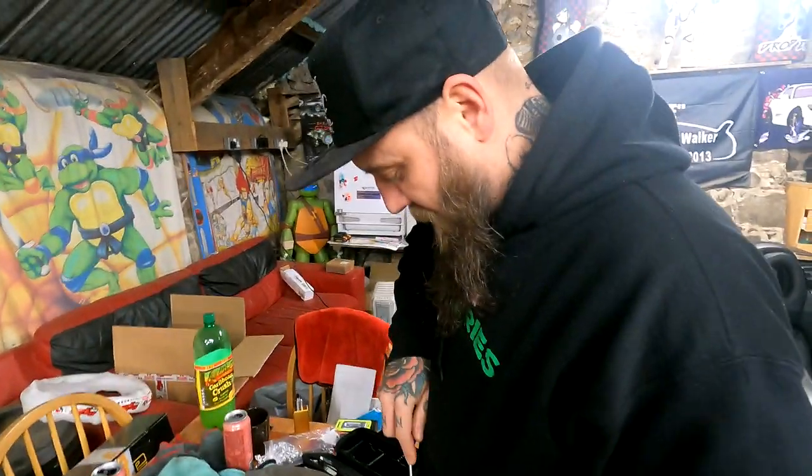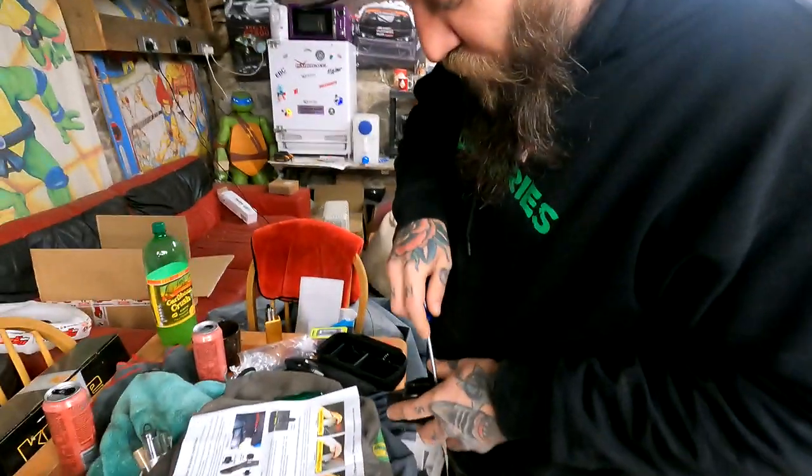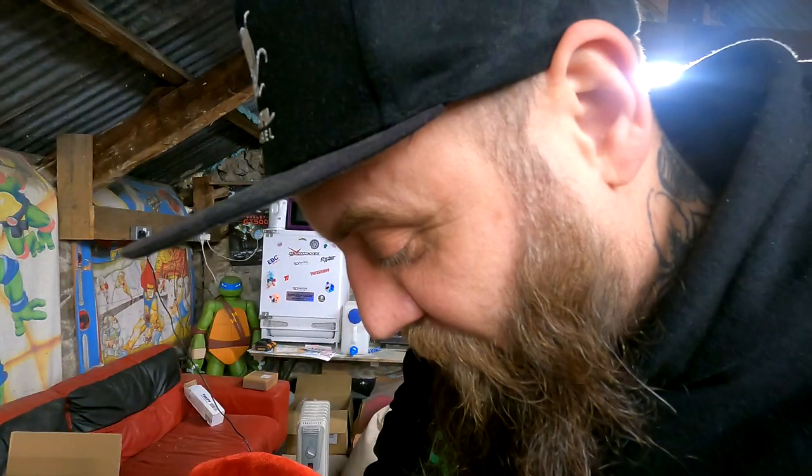Don't squeeze. And we're back after half an hour. No, Ben, I'm using the wrong screwdriver. Ben trying to get a screw in, the old electrician at work.